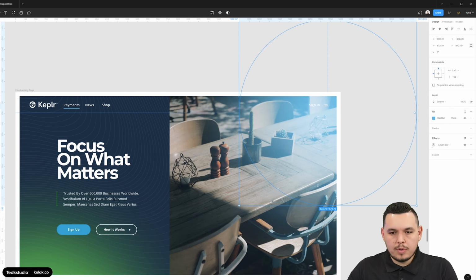So I'm just going to mess around with the opacity of this thing now. Maybe drag it out of the frame a little bit more. But this is just one way of adding these blur gradients to your designs. And last but not least, we have the coveted mesh gradient that you see all over the place right now.